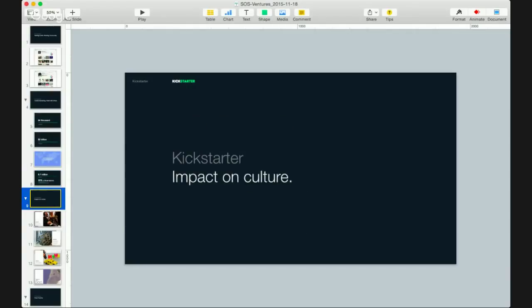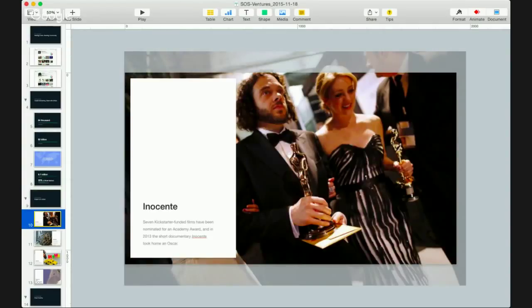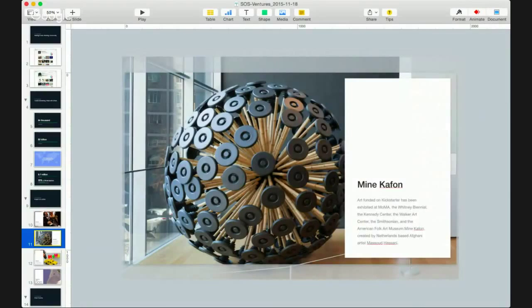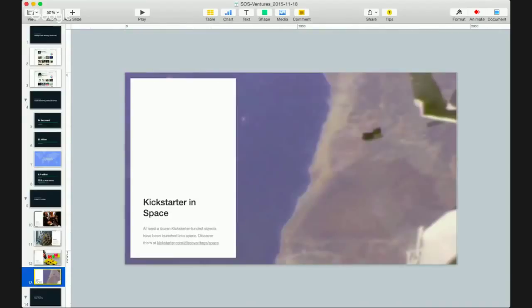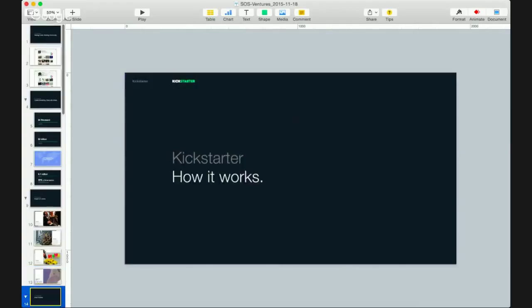A quick overview of some of the products we've seen — because one of the things that excites us about this type of funding is not just that you can bring things to life, but also the impact these products can have on culture in a larger sense. We've had projects that have won Oscars, projects that are now in the permanent collection of prominent museums around the world, amazing creative tools like a 3D printing pen, and even projects sending things into space — from serious spacecraft designs to silly projects like sending pizza slices into space.